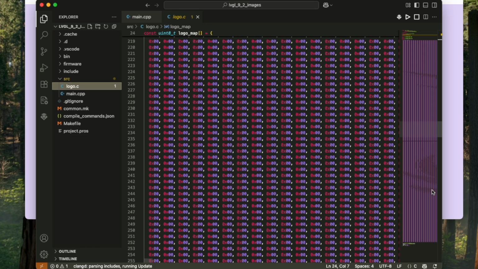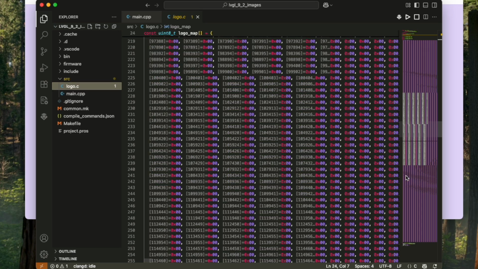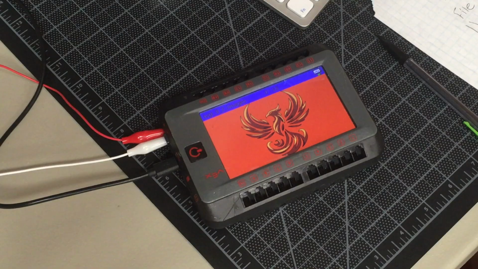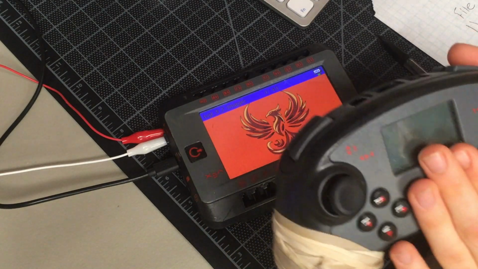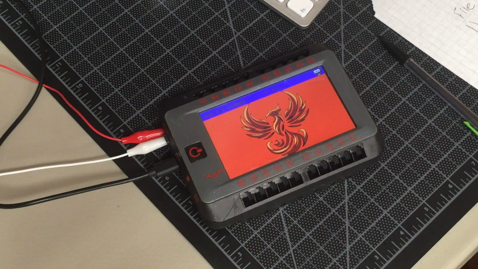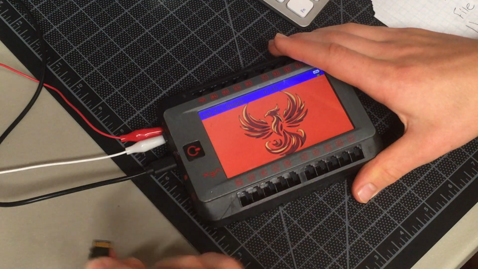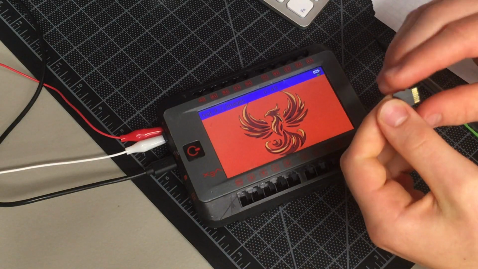However, when you use this method, uploading via the controller takes a long time because it has to send the whole contents of the image all the way over the radio connection between the radio and the brain. So instead, if you have a handy dandy SD card that you store inside your brain, you can actually store these images on the SD card. In the next tutorial, I will show you how to store the image file on the SD card and then write a program that will display that image to the brain screen.